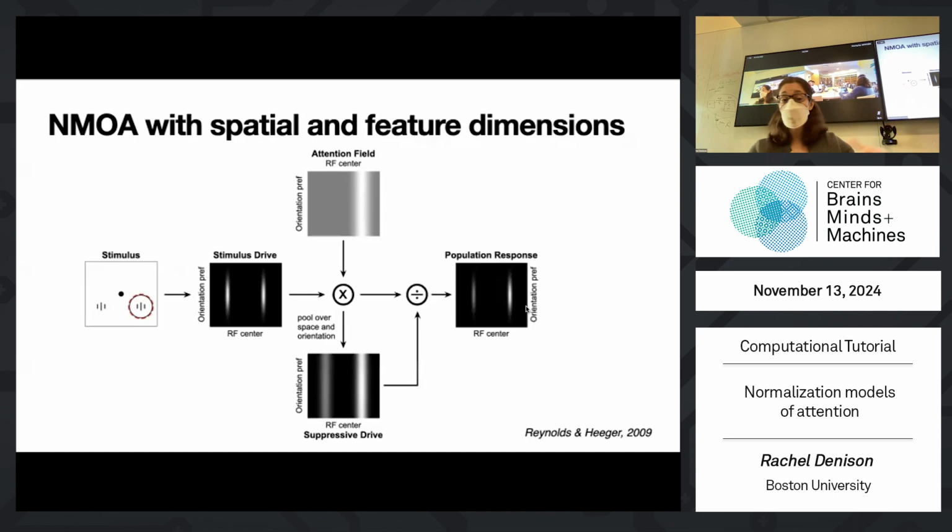We're thinking of the whole population of neurons. What's the activity of each of these neurons as a function of their receptive field center, their location, and their orientation preference? Okay, so this is talking about now the whole population of neurons. And in our GUI, our little toy, that's just a 1D population. So you think about neurons tiling that space. Also in brain, and in retina. So normalization really happens throughout the whole pathway, starting in the retina, in the LGN, in the visual cortex, up and up. It's going everywhere. So you can think of this as a very general computation.